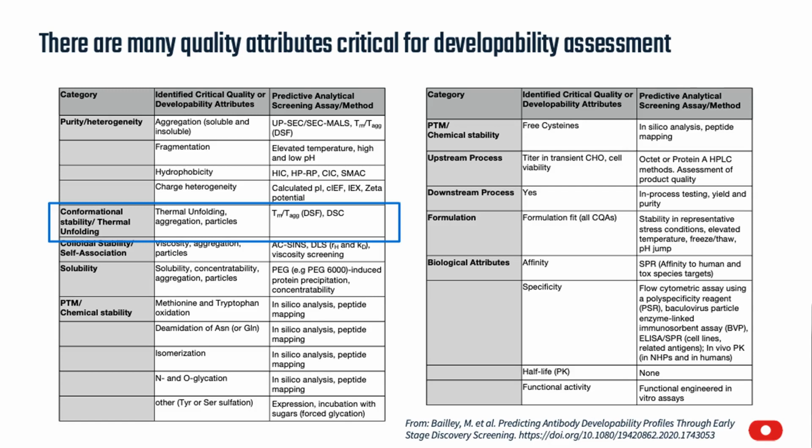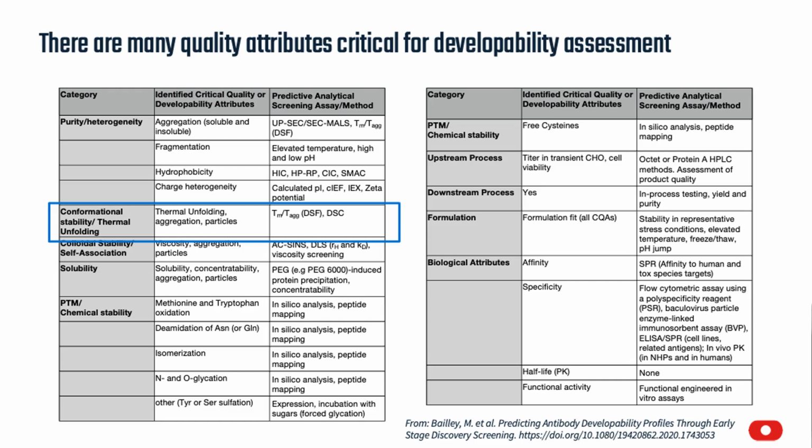And while I'm going to focus on thermal stability today, it's worth noting that one or two parameters is never enough to get a full picture of your candidates. There is a pile of data to collect using lots of different assays and instrumentation. And while you have to put all of that information together in order to make decisions, rarely does one candidate top the list in every category. But by understanding where each piece of data comes from and what it tells you, you'll be better prepared to prioritize candidates and select ideal buffer conditions.